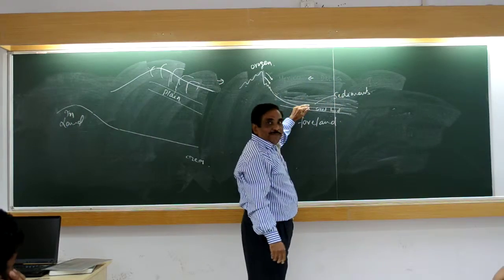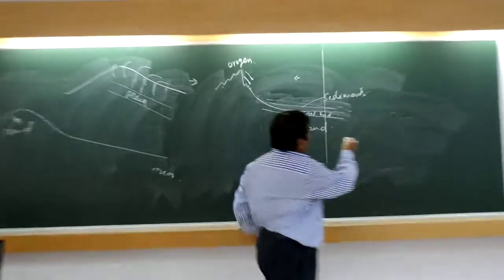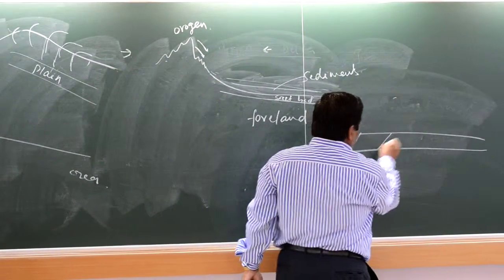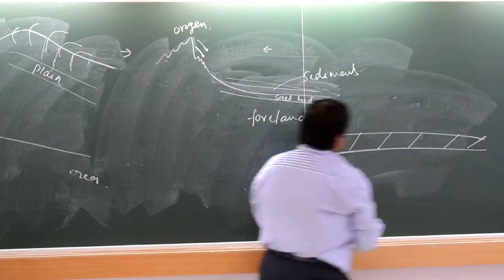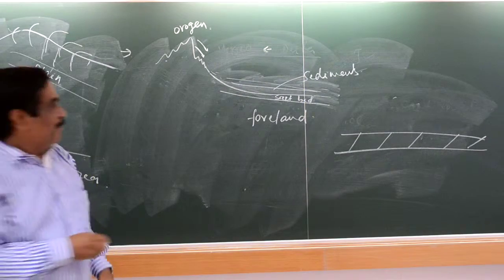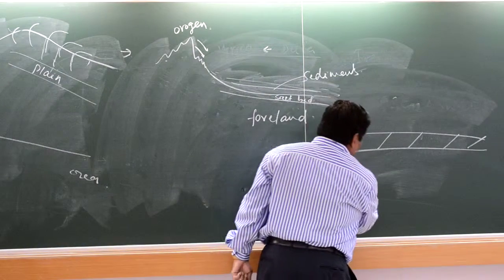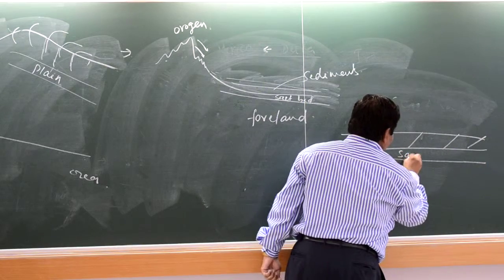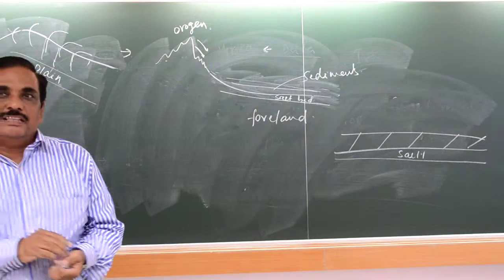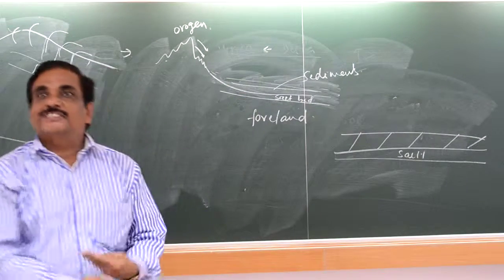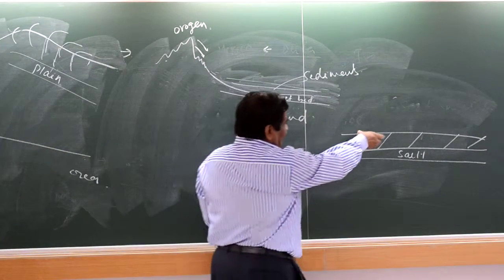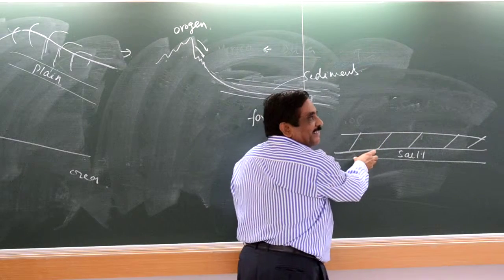Now, if there is no salt bed, because you are compressing, all these things would have been broken into small fault blocks, thrust blocks. Understood? But now what is happening, you have a salt bed here. Just like I was telling you, suppose you have a pillar and base, you have a salt bed. How easy it is to break? Similarly, imagine this is a pillar and at the base you have a salt bed.